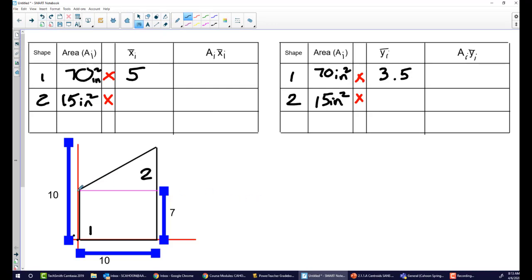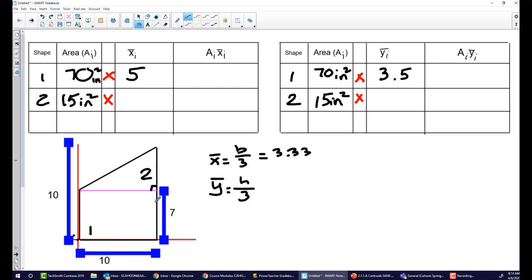All right, and then we have the triangle. So the triangle, let's mark that as a right triangle. So the right triangle, if you recall, was base divided by 3, height divided by 3. So the x and y of a triangle, right? So if you remember, it's base divided by 3 and height divided by 3. And so let's do the base divided by 3. So 10 divided by 3 equals 3.33. And then y divided by 3.